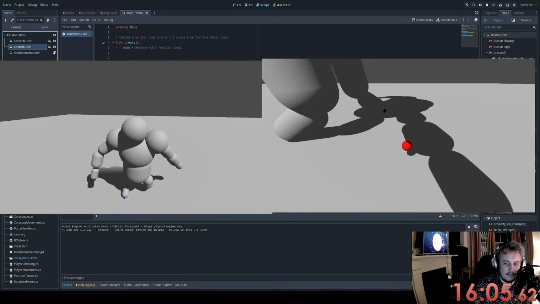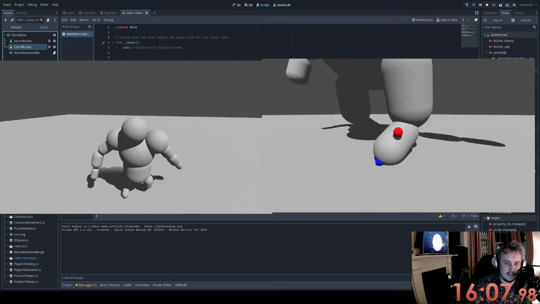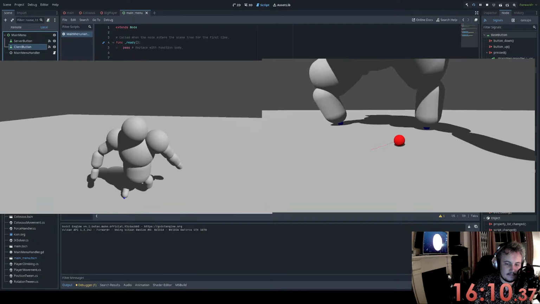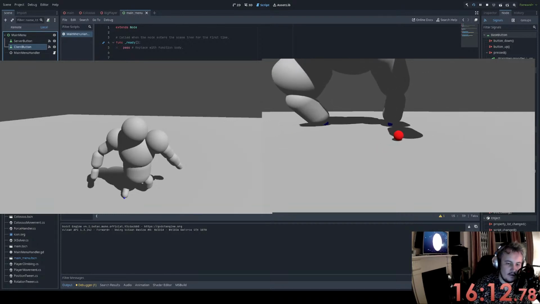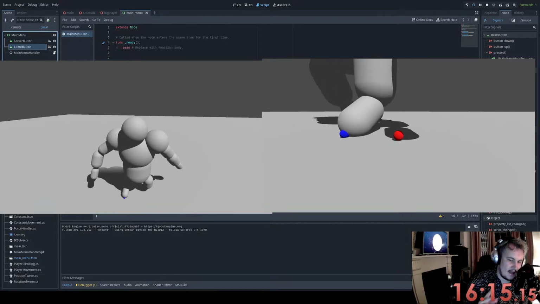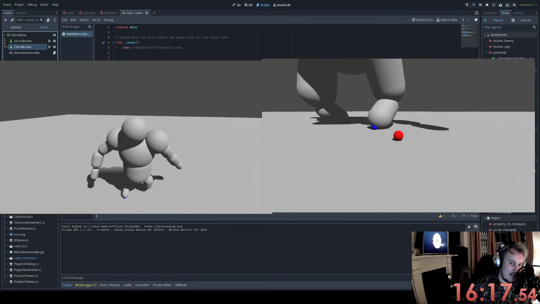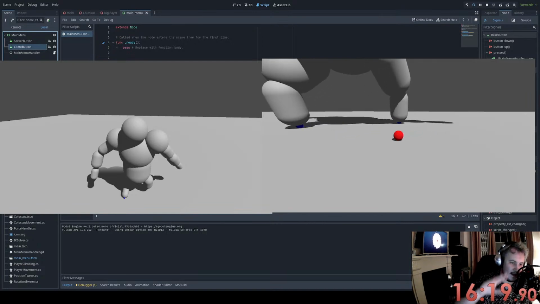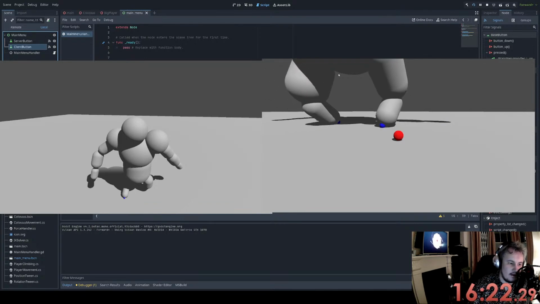Okay, so what we need to do is we need to be able to sync these two instances up. Now the way to do that is to basically have nodes in each of these separate scenes that have the same path and then make them peers. So one's going to create a server and it's going to be on localhost, and then the other one is going to be a client and it's going to connect to our server. And the idea is, just for today, and if we get more done, then that's great. We're not going to focus on the player appearing in the server's world. So for now, we're going to imagine that whoever's playing as the Colossus just can't see the player.